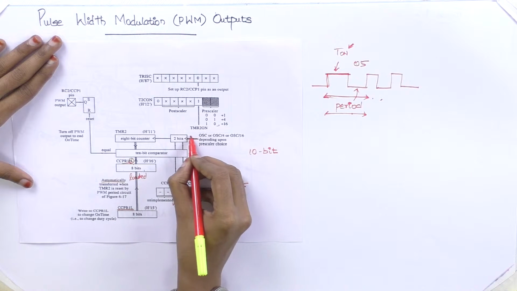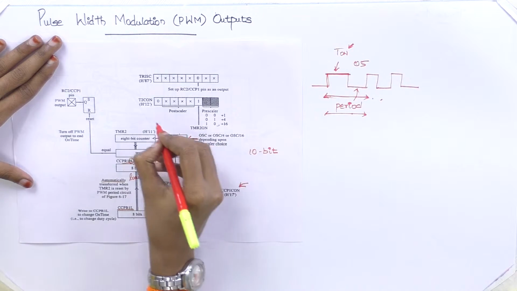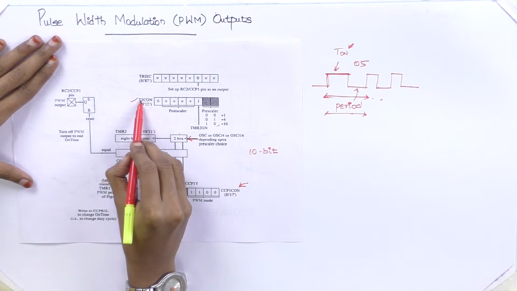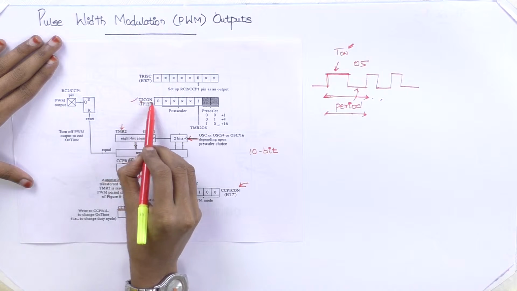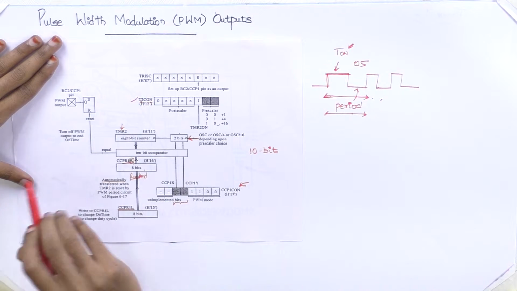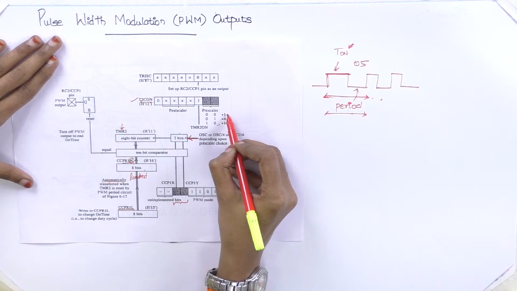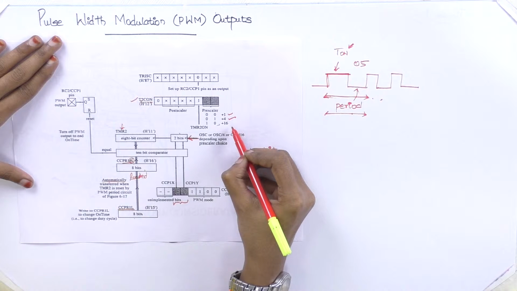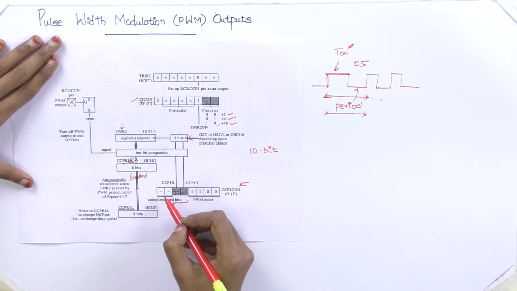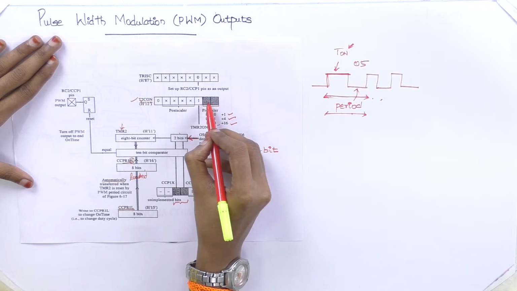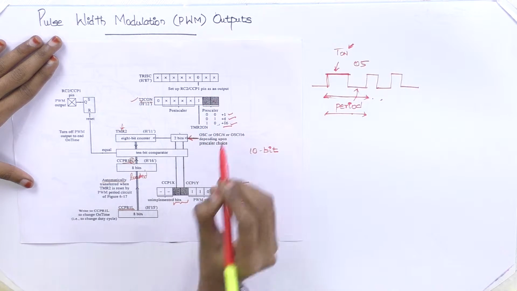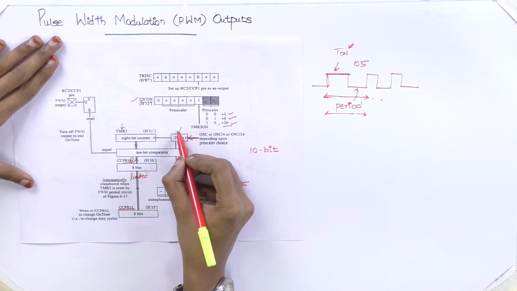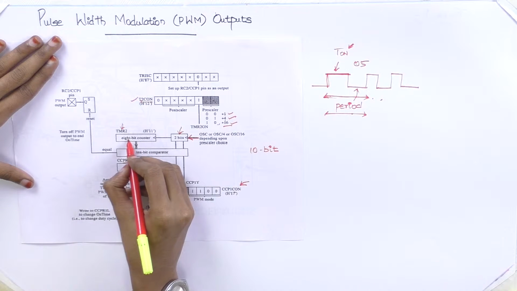As for the set time, we have discussed previously. Here also we will give our input clock. The prescaler value should be defined in the Timer 2 control register. Since we are using Timer 2, the Timer 2 control register should be used. This will tell us whether the prescaler value is 1, 4 or 16. If it is 0 0, it is 1. If it is 0 1, it is 4. If it is 1 0, it is 16. So that prescaler value is defined here, and then the timer register.